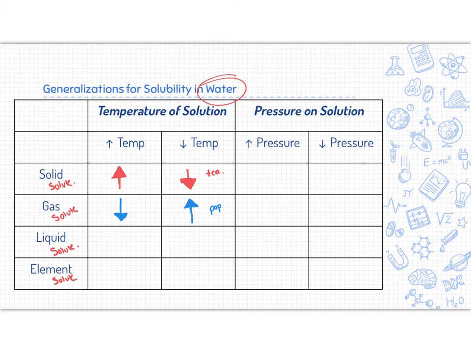Let's quickly talk about pressure. Let's continue with that gas. As I increase the pressure on the solution, so it would be like a closed container, and I increase the pressure here. Remember, our gas solute, most of it might want to be dissolved, but some of it is out of solution as well, because gases, the particles are still moving. As I increase the pressure up here, it forces these molecules into solution. So if I increase the pressure, the solubility of a gas in water increases. And vice versa, if I decrease the pressure, I give it more room and it pulls some of these molecules out of water.